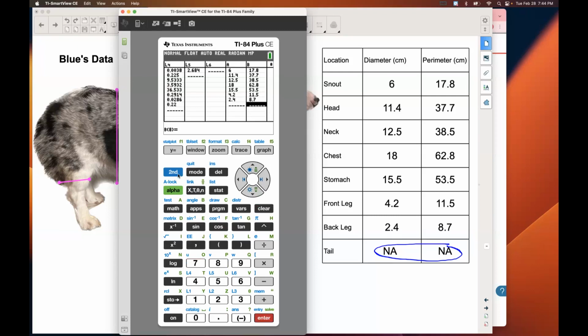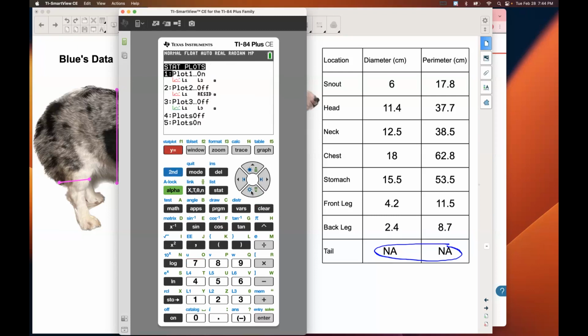Okay, so now we're going to make the stat plot. We're going to put it on the second stat plot, and we're going to make it blue because it's Blue. But she's got to use list A and list B. So where do you get a named list? When I get the named list, I do second stat for list, and that first option now has the list that I just created, A. So you don't have a shortcut for that. She made named lists that weren't very meaningful, just because. And you see, she was doing something with resid there before.